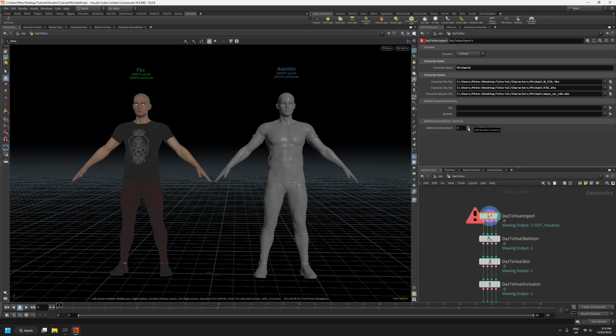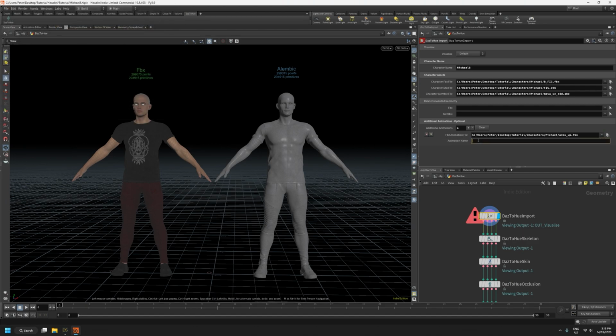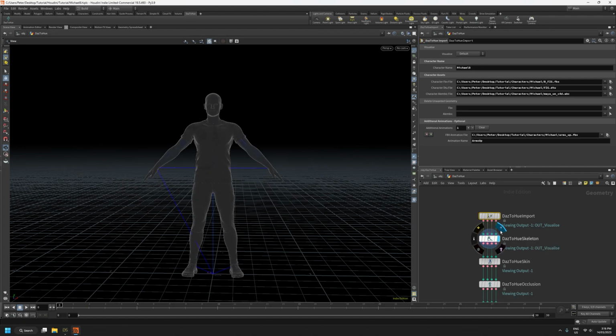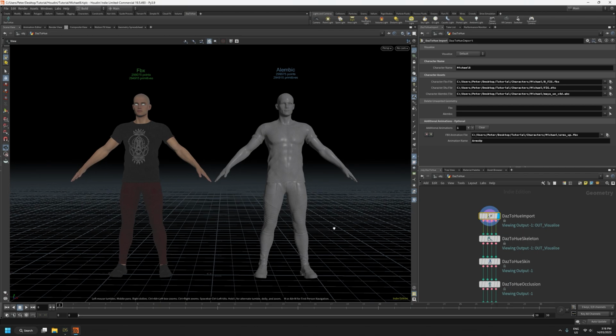So I went ahead and created a very simple arms up and down animation just as an example. So I'll import that now. You need to give the animations a name, as this is used to name the file when it comes time to exporting. So I'm just going to call this one arms up. Don't worry about this red exclamation mark. I think it's a bug in Houdini. If you simply click on the display flag for any other node and then come back to it, the error goes away. So I'm not too sure what that's about. I need to look into that.